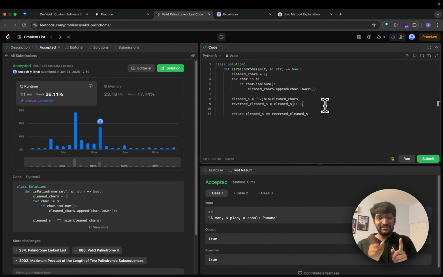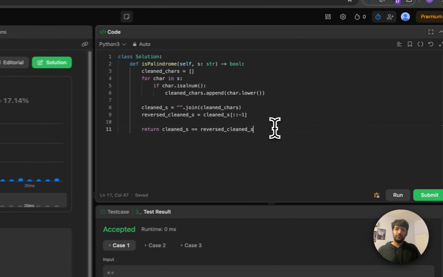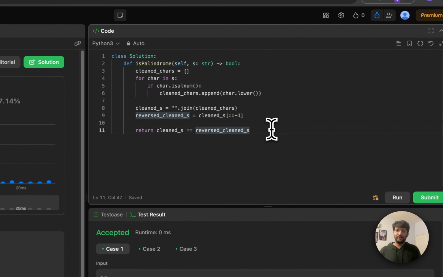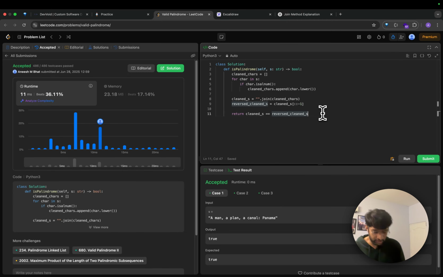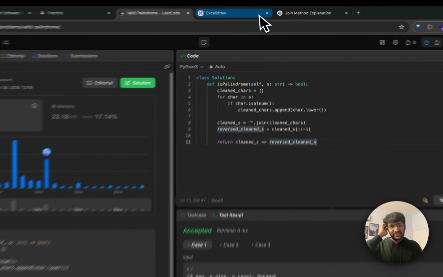Because reversing a string requires another for loop internally. Even joining requires a for loop internally. All of them internally require a for loop. Finally, even equal to requires a for loop internally. So three of them require a for loop internally, so they will take m, and the first for loop is n. The highest magnitude is n in this, so we'll tell it as n. Done.